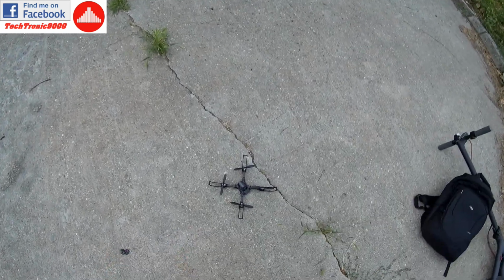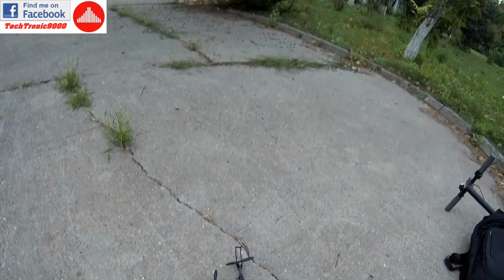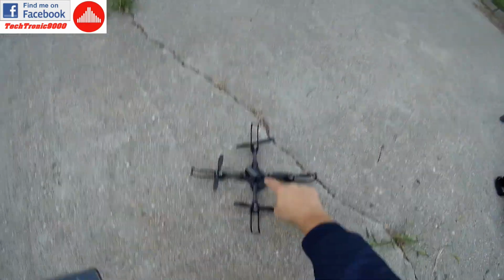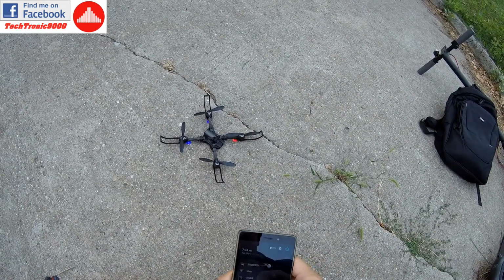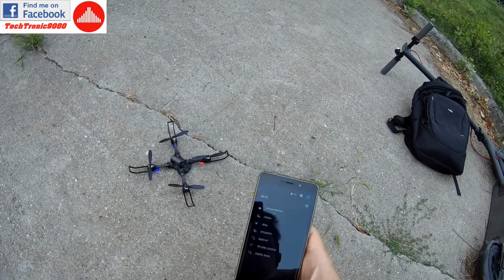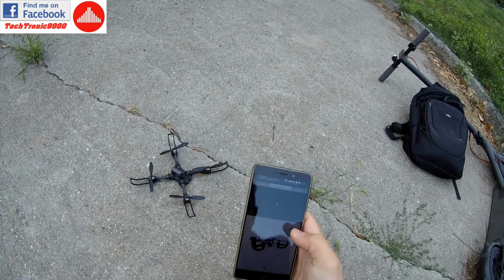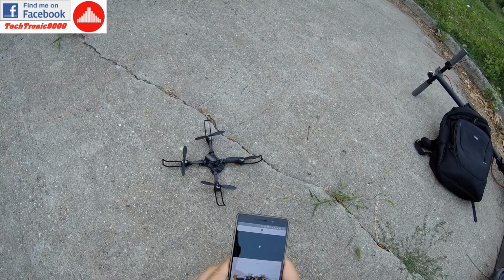it has, let's say, propellers big enough to cope with the outside environment. I'm going to power it on, and now I'm going to search for its Wi-Fi, and it's now connected, and I'm going to find it in the app.